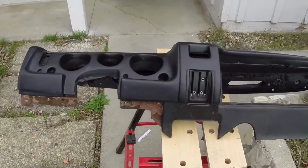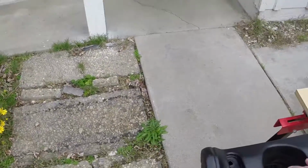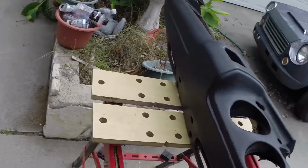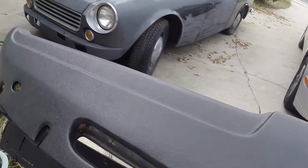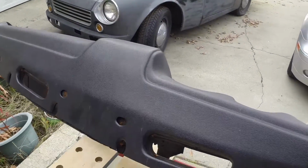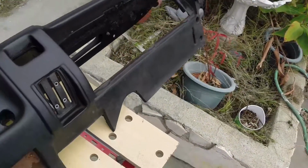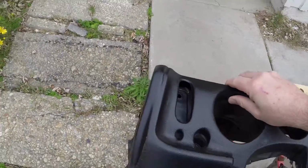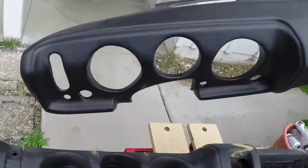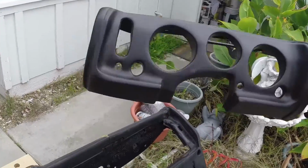So anyway, here is the dashboard with the cover. I've been fitting it, working it on there. You will need to, in some places, particularly around the top where the air vents are, in some of the corners, heat the plastic dash cover and stretch it into place with a heat gun, working it in there carefully. Let's see if I can get it off here. There we go. That is how it comes from DatsunParts.com, I believe the website is.